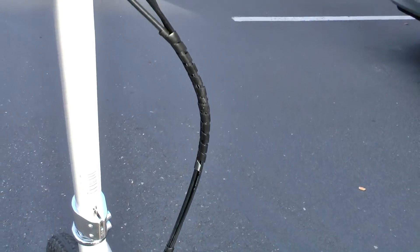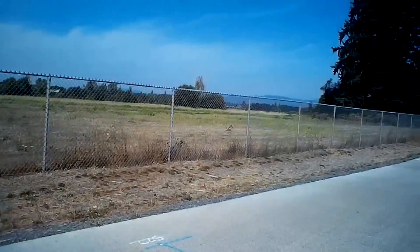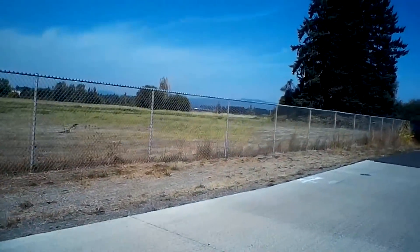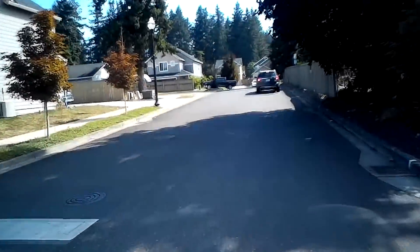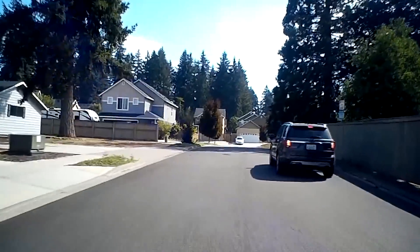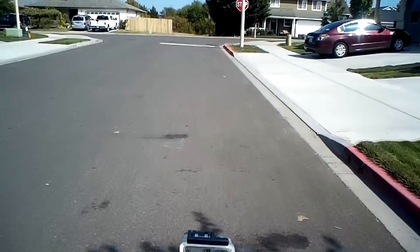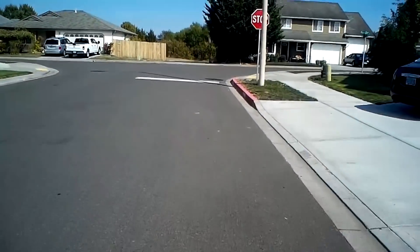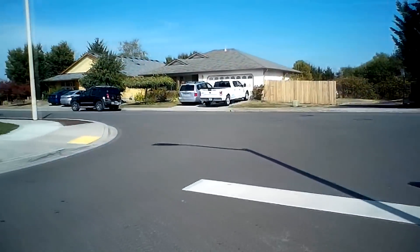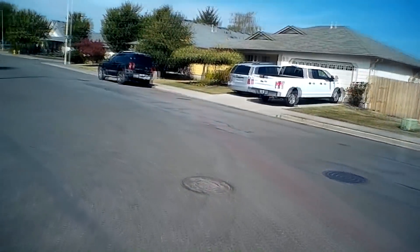It has standard bicycle-size 16-inch tires and spoke wheels, and rear disc brakes. Fully cranked up, you can take it from about 17 to 20 miles an hour. I usually cruise around at a speedy 7 to 10 miles an hour because I'm just out there for the enjoyment. I love cruising around the new developments, looking at the new houses, watching people as I go by, just cruising and relaxing and enjoying my time out. I am definitely in no hurry on this thing.